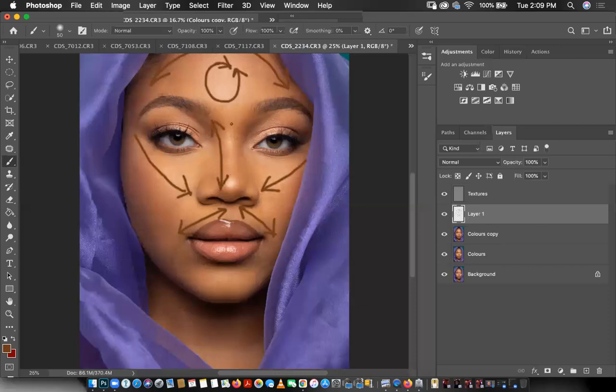This is what I'm talking about. When I'm working in the middle of the nose, I'm going in a straight direction. Or when I'm working on this part, I'm going either like this or like this, so it's back and forth. So try to understand the arrows. Then for this part of the face, I go like this, and like this, till they meet here. So I keep going like this.